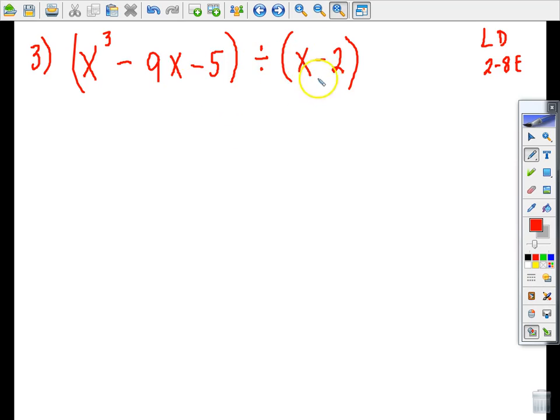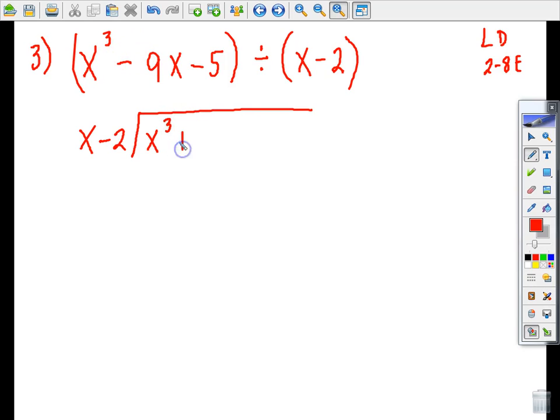So I just wanted to show you a little different form, and I also wanted to show you something to be really careful about. Let's set this up: x minus 2 being divided into x cubed. Do you notice that there is no quadratic term? It jumped from degree 3 all the way to exponent 1. When this happens, it's a common mistake, so you've got to be very careful.